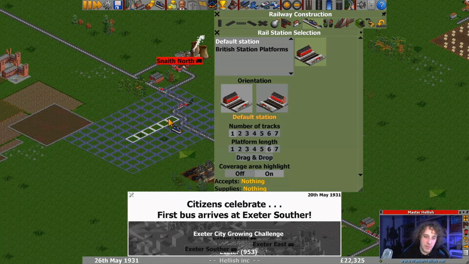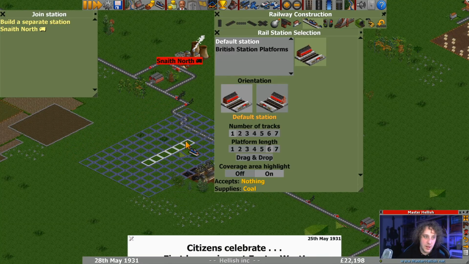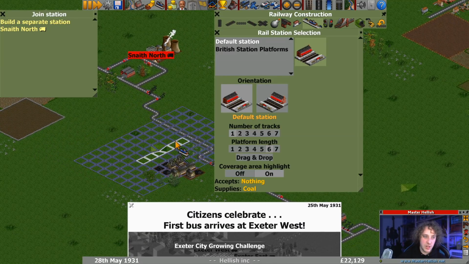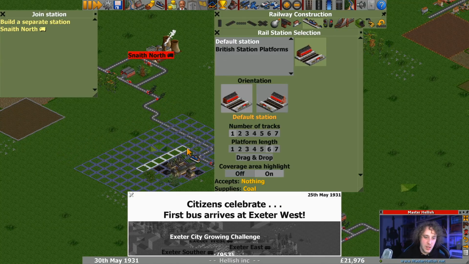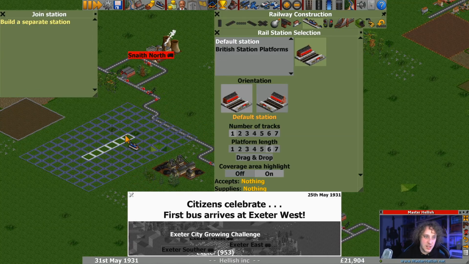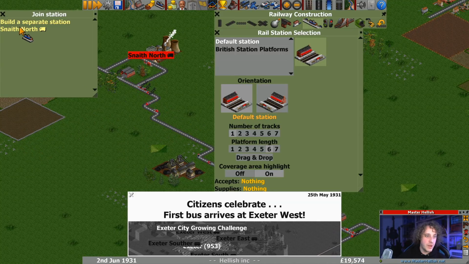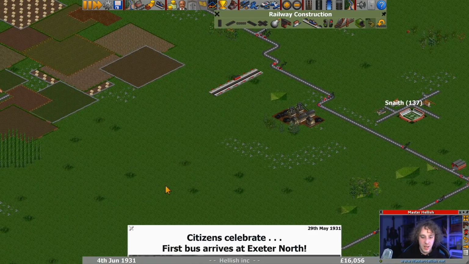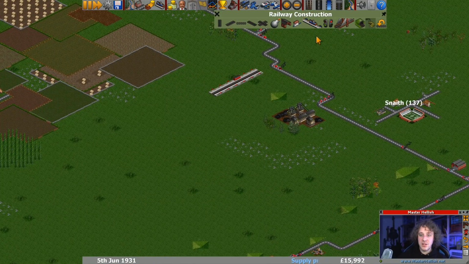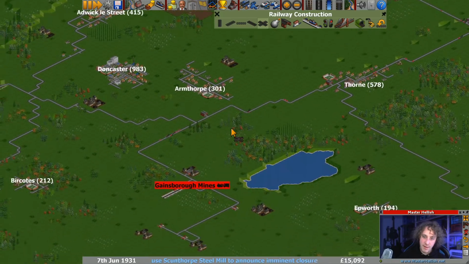How far over can I bring it? Quite far over, actually. Let's put it slightly in the middle, not in the middle of nowhere, but with plenty of space around it. So we've got loads of buses, we're getting loads of notifications. And let's put that little bit in there.